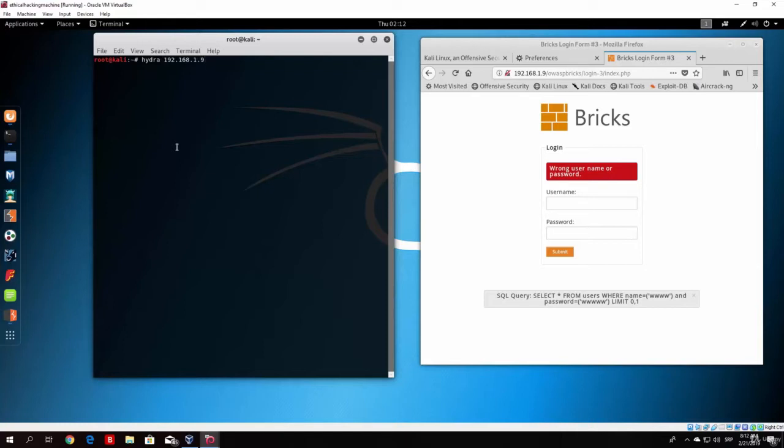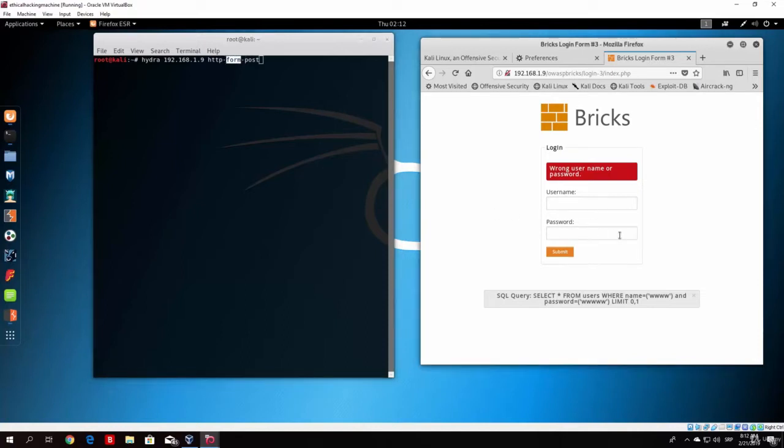The next thing that we need to type here is http-post-form. What this means is basically that this is a post type request, and with that post type request we are filling in the form.